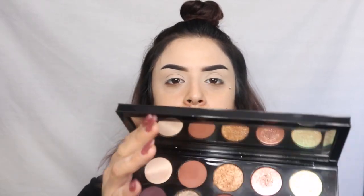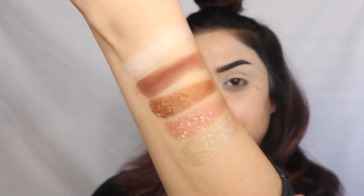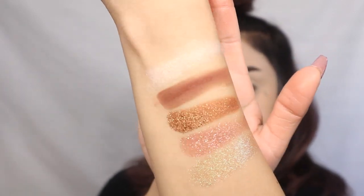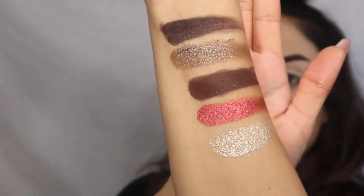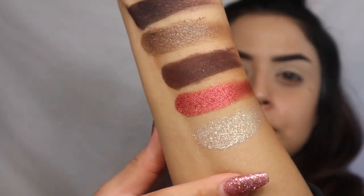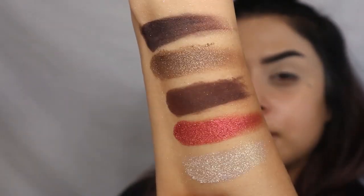I'm going to start off swatching the colors for you, and I'm just going to go by row. So first row and then second row. Here we have the first row. And this is the second row, and this shade right here is super pretty. It's super glittery.